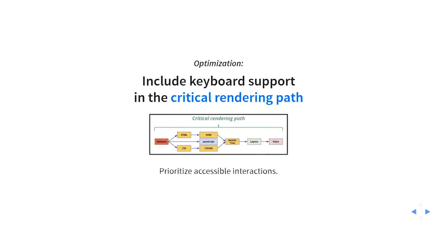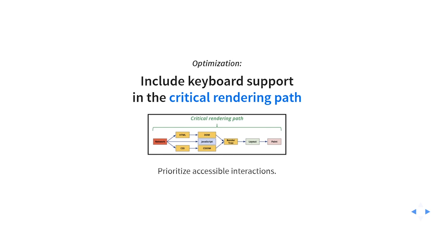So the next optimization for making things perform fast, not just look like they're loading fast, is to include keyboard support in the critical rendering path. In performance, they talk about chunking related things that are important to view above the fold. Like that first load, what's the most important thing on a web page? Make that CSS and JavaScript load first. I would encourage you to try and add some keyboard support in that initial load, because it is important to be able to start interacting with a web page.